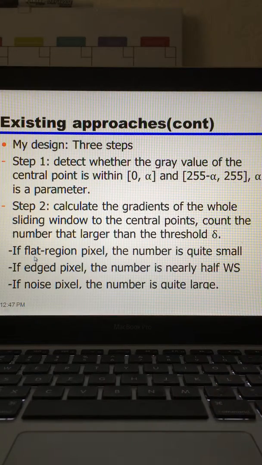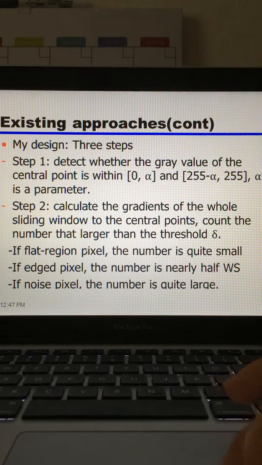First, if the central point is a flat region pixel, the gray value is quite similar to the surrounding pixels, and the number will be quite small.